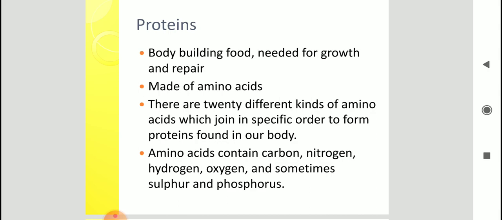Now, new thing that you will learn today. That is the building block of protein is amino acid. There are 20 different types of amino acids present. And some of them will combine with each other to form a special type of protein. So all the proteins, they are nothing but different combinations of those 20 amino acids. Amino acids contain carbon, nitrogen, hydrogen, oxygen. And some of them have sulfur and phosphorus as well.